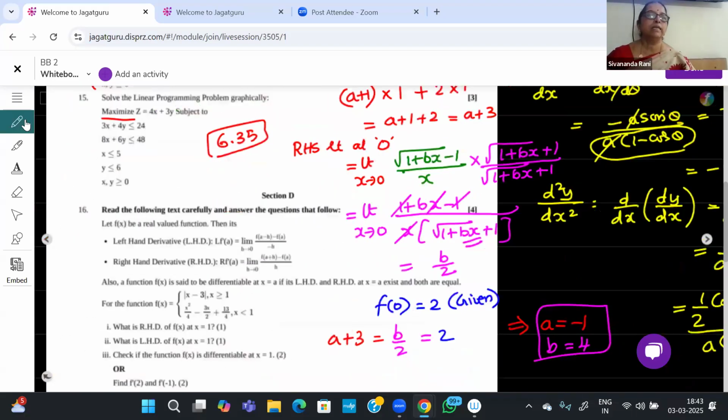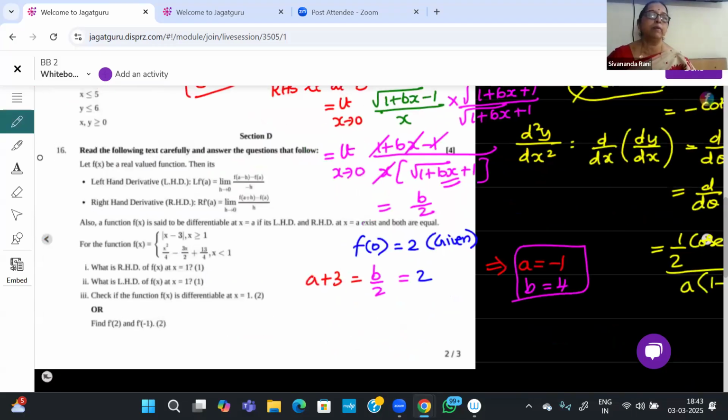Let's hurry. Next one is the derivative. Remember, this had come in previous years, not last year, even before that. This was for 4 months. Something like this, not exactly like this, but it came for a case study. That's why I gave this. So yes, define the LHS derivative and RHS derivative. Checking the differentiability is important, isn't it? How to test differentiability when the LHS derivative and RHS derivative happen to be same.